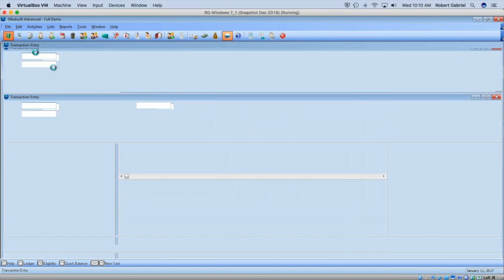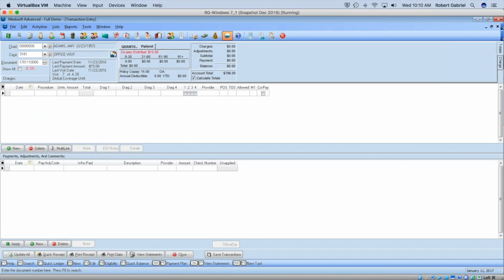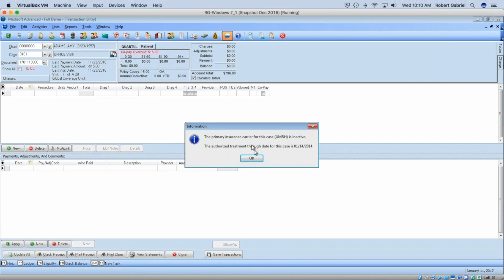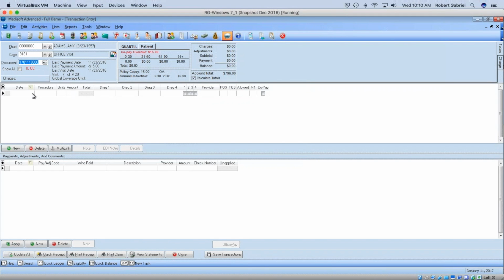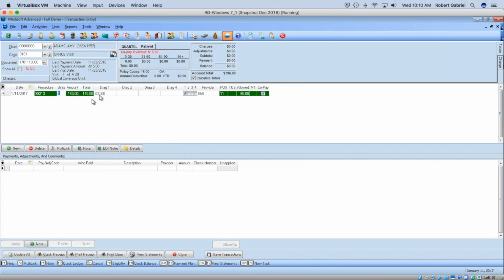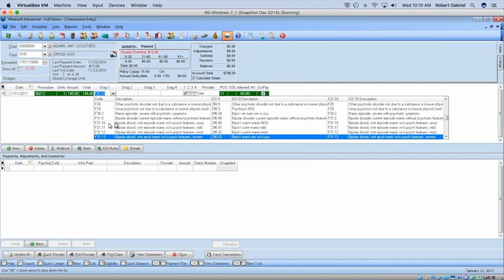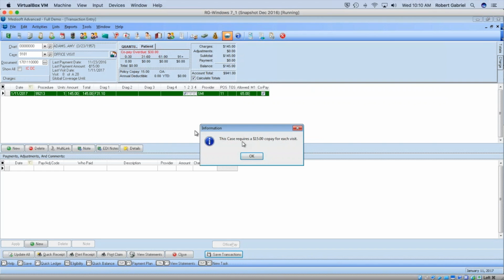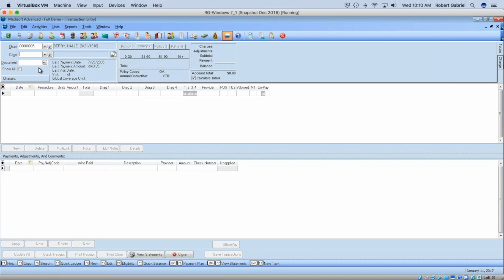So if you do that, and go back into your transaction entry, then each patient will have detail for each case. This is a much faster way of data entry, because if you go in here and you're entering the charges for today, so if I do 99213, and let me just pick a new diagnosis. Okay, if this is what I'm doing, I hit save and move on with the next patient. So if this is what you're doing, you go on with each one.